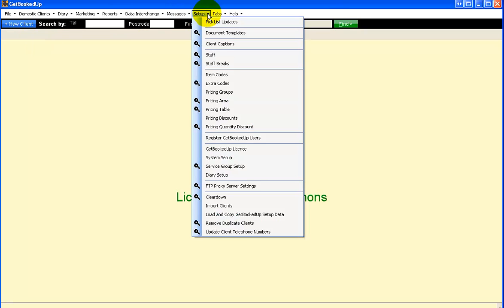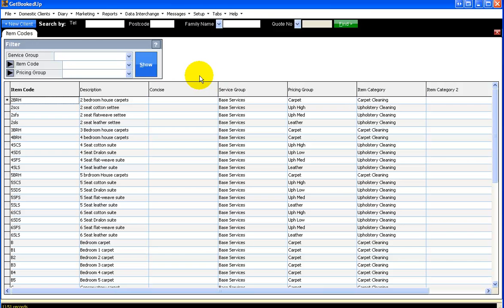The next thing in the setup menu that we're going to have a look at is item codes. In the Forever Free Edition these are fixed, but what we've done is we've allowed you access to them here so that you can see what the item codes are that we've set up. The item codes are just quick ways of entering descriptions into the quotations and jobs, so it makes sure that you don't misspell bedroom or something like that. If you're just trying to key things in quickly, you can just use the mnemonic codes that we've set up here. So to give you an example there, the top code there is 2BRH, so that's 2-bedroomed house. We've just taken the first letter of each phrase there as well.